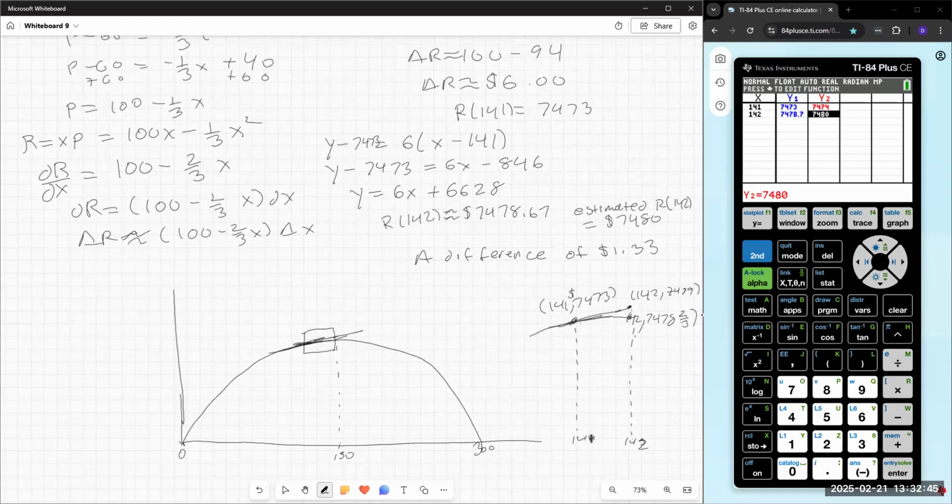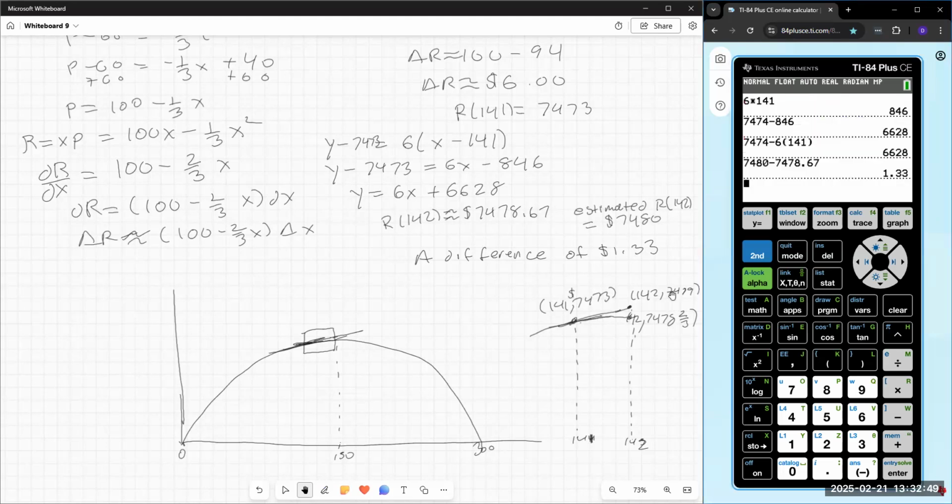So go back and check why the calculator is giving you different numbers than the textbook. Maybe the calculator is right. Maybe it's $1.33, but it's really close. That's what I want you to see, is that I have to zoom in a lot here to sketch this graph, and this tangent line stays really close to that curve. As I stay relatively close to 141, and 142 is close enough, I get a good approximation there.